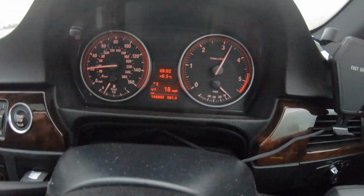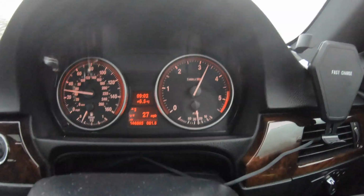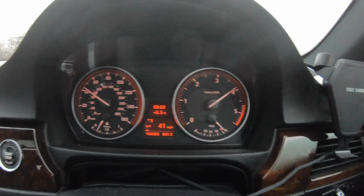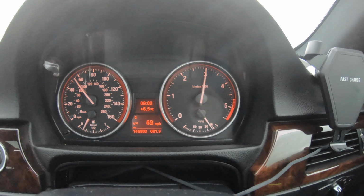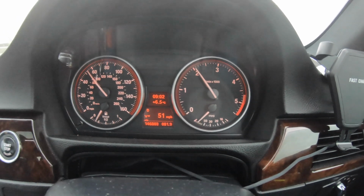So we are heading towards a time where there will be only automatics, electric cars and all that stuff. So I just wanted to have that, maybe hopefully not the last, but close to the last blast in a car where you can feel everything. That's why one of my wish list cars would be a Porsche 911 with that 7-speed manual gearbox, which should be amazing to drive. But that's just a side note for you.